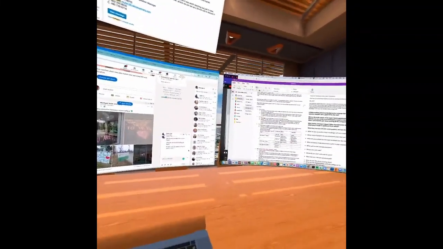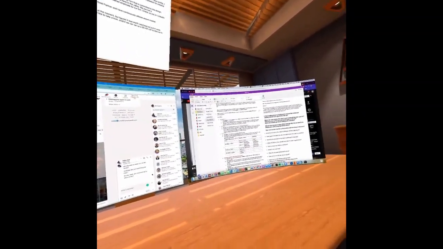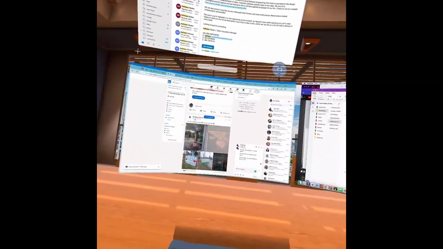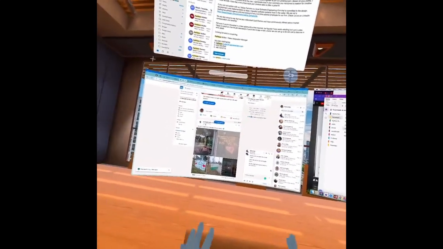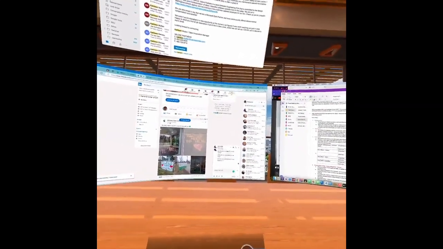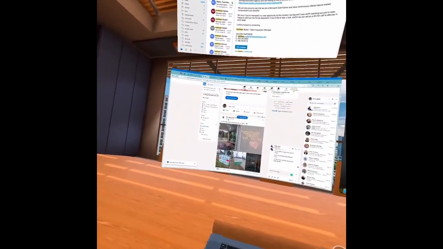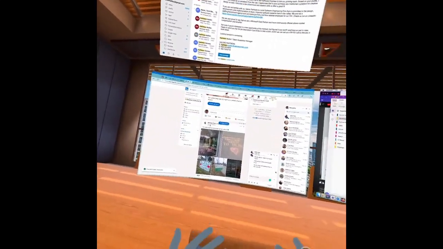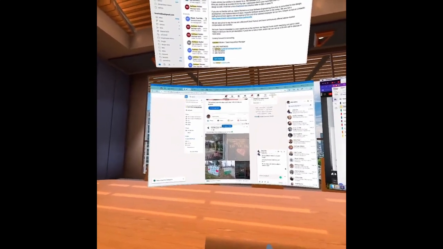But yeah, as you can see, for me, one thing I might be doing is I might have my notes right here on the side. I can of course pop over to the notes. I can still have everything going on. If I need to reply to emails, I need to reply to messages on LinkedIn, I can have all of these going on without focusing on distractions that might be happening in the real world around me.